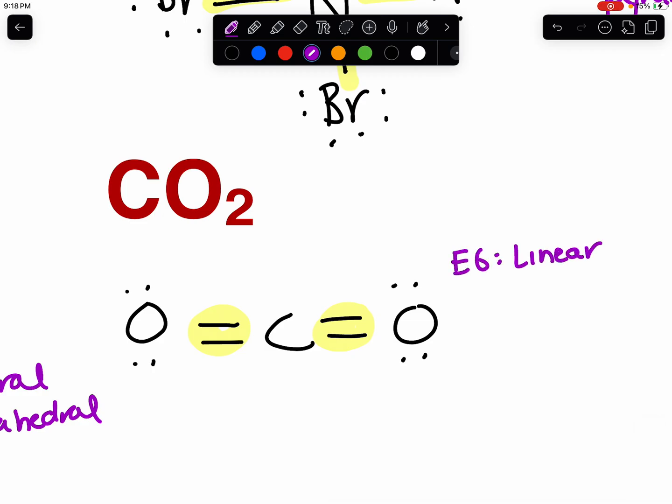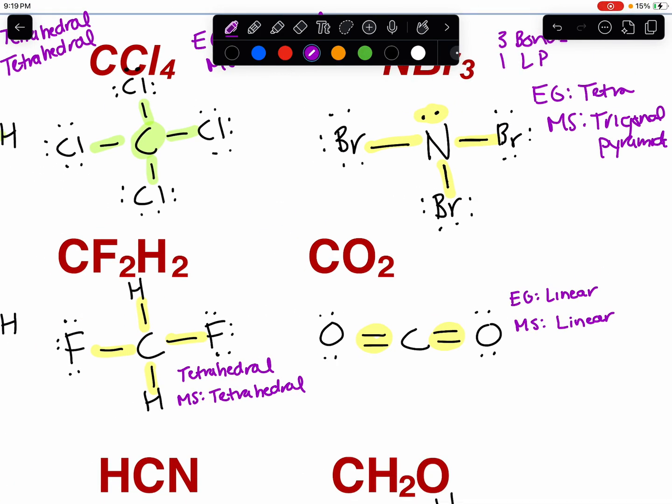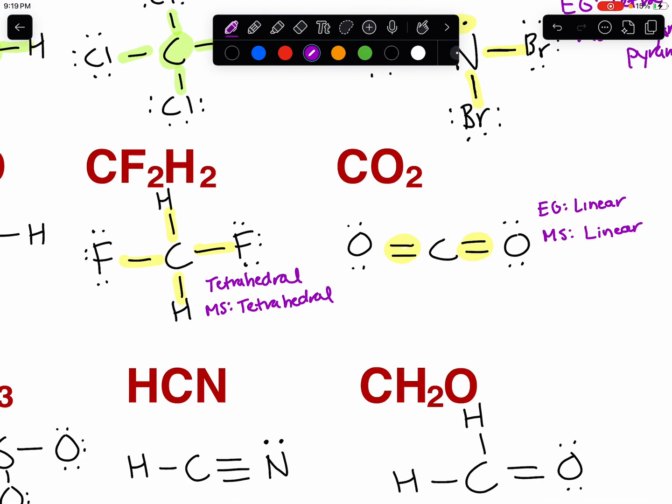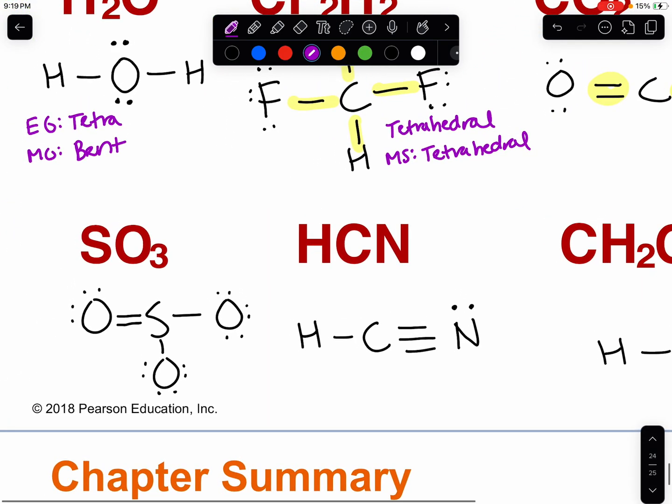So our electron geometry is linear, and our molecular geometry name, or shape name, excuse me. They've changed the way that we word this so many times over the years that you could watch previous videos or find other people and they would call it molecular geometry or shape name. There's just so many names. I'm going to try to be consistent with these, but if you watch something else, you never know what you're going to find.